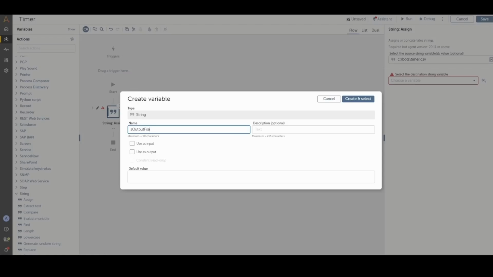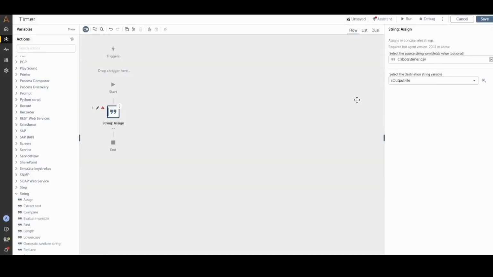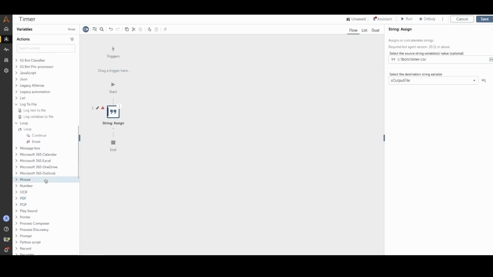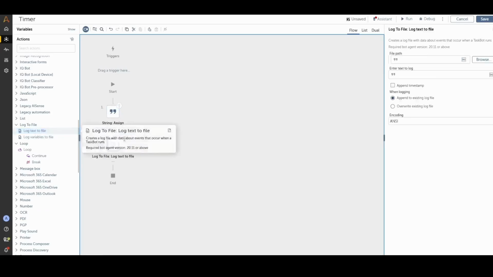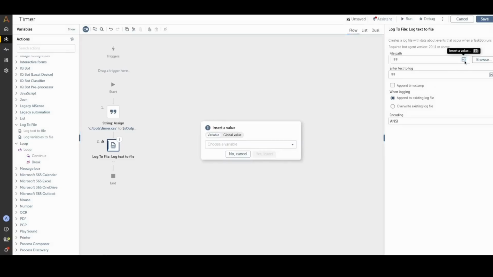For the select the destination string variable field, let's click this X in parenthesis and then create a new variable, which we'll call S for string output file. I'm not going to set a default value here because, well, that's what's going to come from this value right here. So all we have to do is just hit create and select.